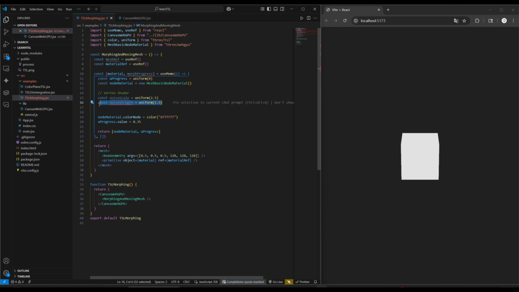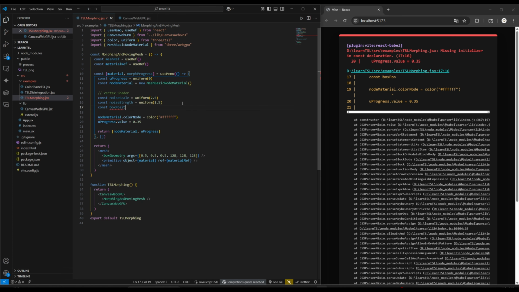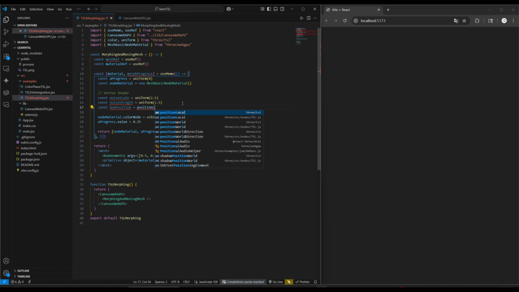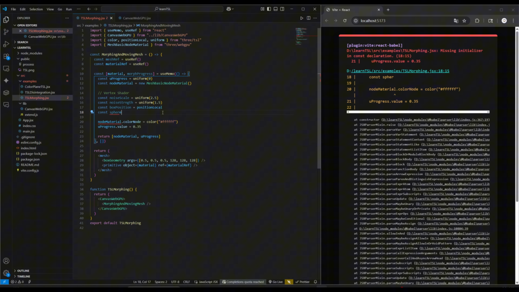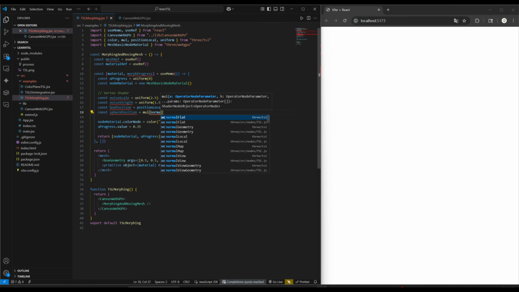Noise strength determines how much that noise will actually affect the deformation. We get the cube's original vertex position using positionLocal. Then, by normalizing that, normalize positionLocal, we get a direction vector that points from the center out to the surface of a sphere.